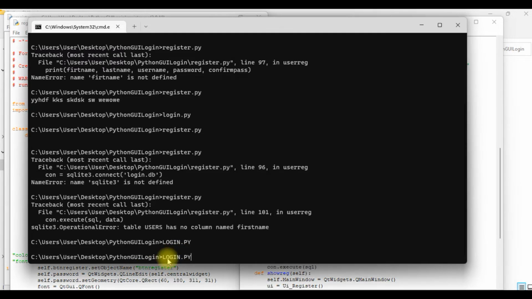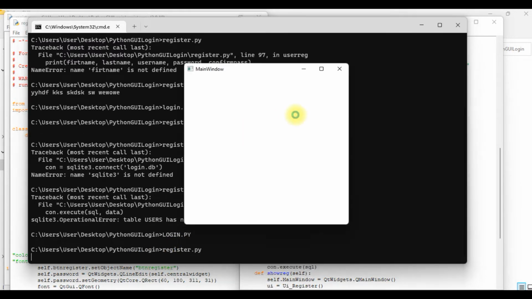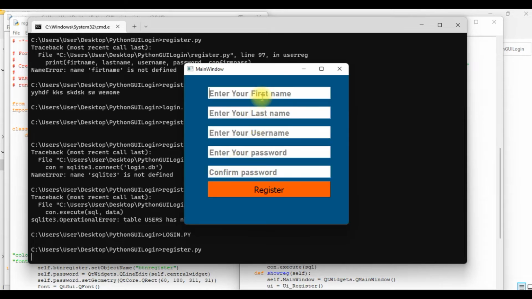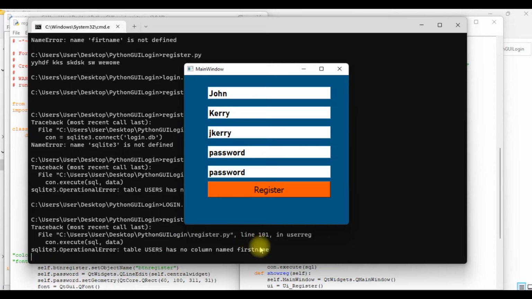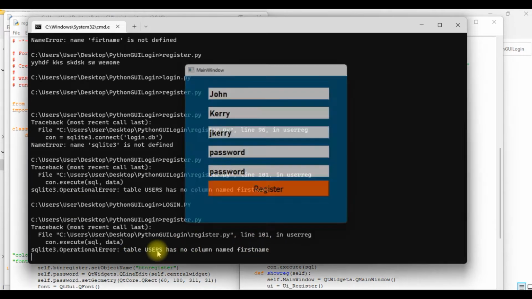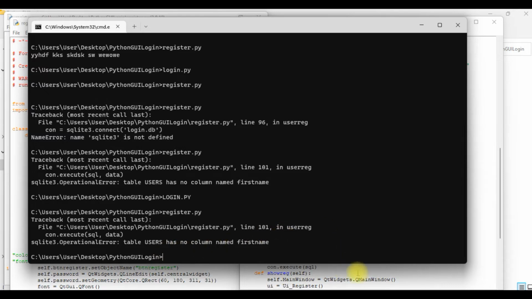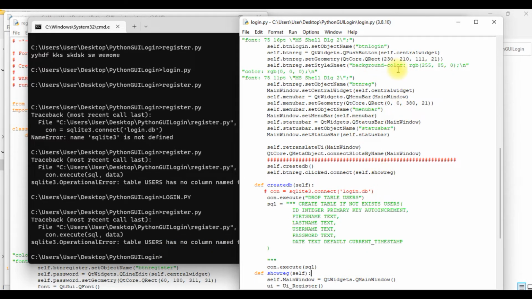So now let me call the register again and register to see where my other error is. That is the reason why I'm running it at the command line, so that we can see what error we are having. Okay, so now it hasn't dropped the table. Why?